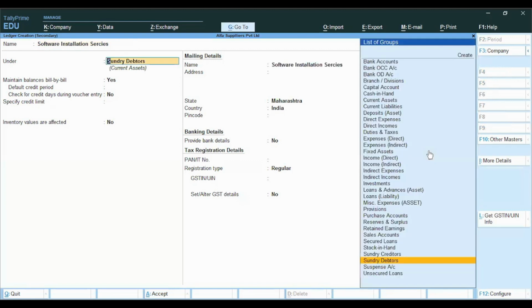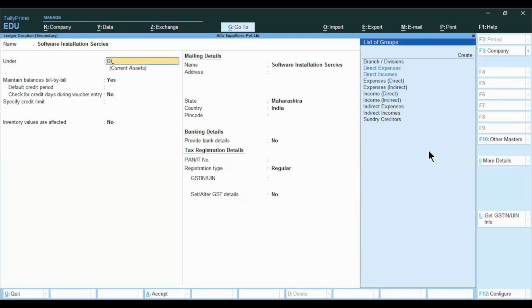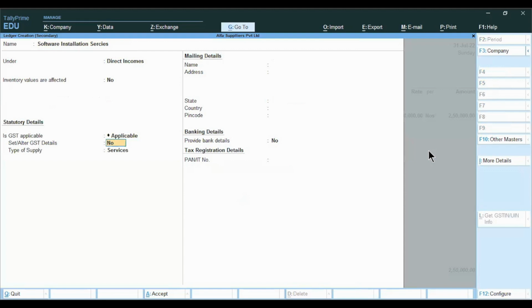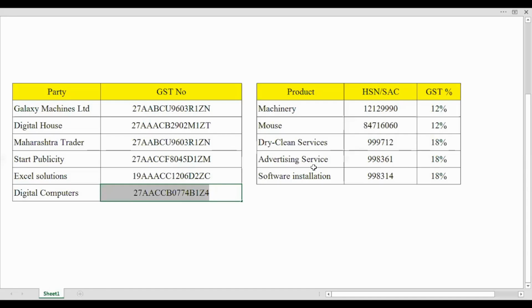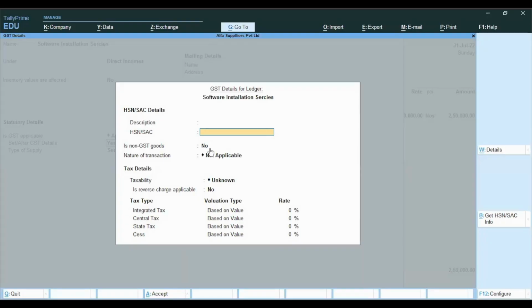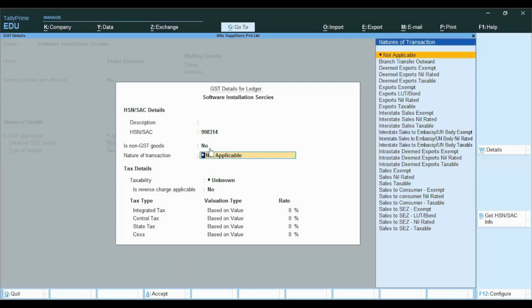These are the incomes. So it is direct income and we have to provide GST details for this ledger also. So I have the GST details, that is SAC code number is 998314. Again, is it non-GST goods? No. Nature of transaction, we will not select this option. We will keep it as not applicable.